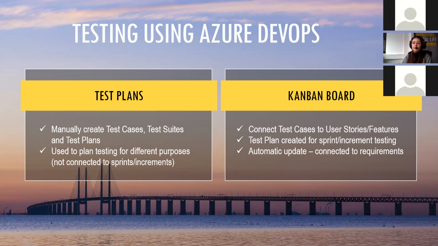In that case, the test plan is connected to a specific sprint or increment. For example, you can use a test plan connected to a sprint, which would be a 2 weeks period of testing. So everything that is connected to a sprint would be what you have added as testing practices within that sprint. And for a feature, it would be 10 weeks. Let's say if you work with features, as is the case in Scaled Agile Framework, it is generally 8 to 10 weeks that you work on the implementation of these features. You would have a test plan for those 8 to 10 weeks to have everything that you have implemented for the requirements in there, basically.